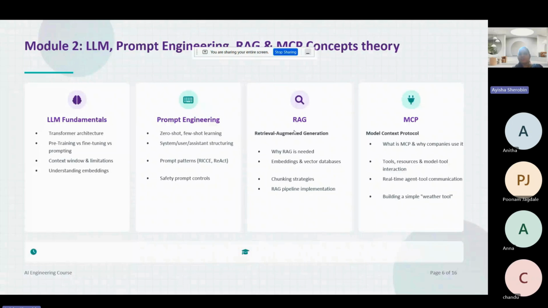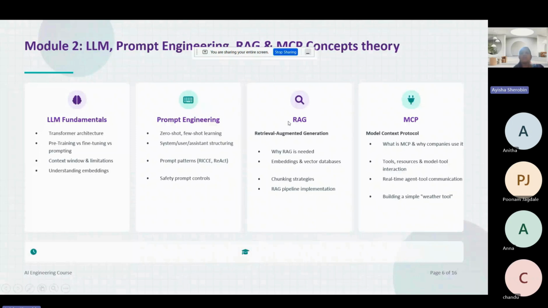Have you ever heard of this term called RAG? Okay, this is one of the trending topics in the AI world. I can say RAG, MCP, and AI agents are what everybody is looking for. If you know all these three, people will just ask you to come and join. To that level, these concepts are in demand.